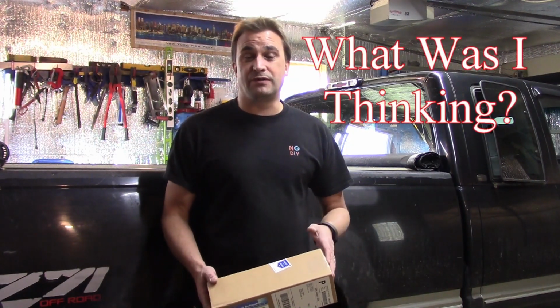Alright, today we're going to be doing a little bit of work on the 98 Silverado here. This is my plow truck. A few years ago when I purchased this thing, it had no rear window. It was smashed out. So I called the junkyard and said, give me the cheapest glass you have, and that's what they did. So consequently it has no rear defrost. Even though it has the leads for it, it has no rear defrost grid. So that's what we're going to do today.